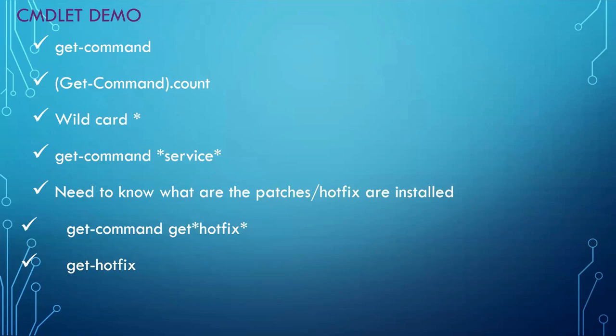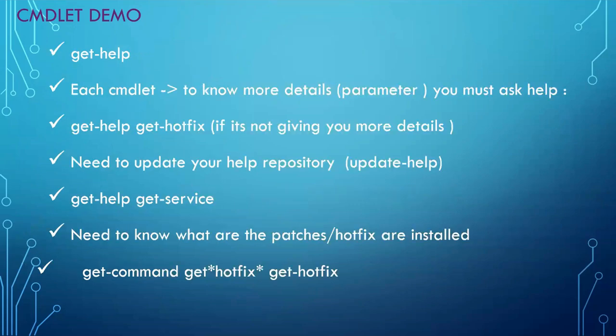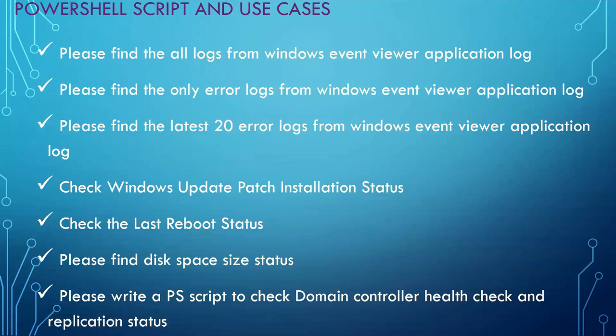That's it. We talked about the demo here, Get-Command. We discussed wildcards, right? And we understood how to find the cmdlet for a requirement. For each cmdlet, we know the parameters and we must have the help. We ask PowerShell for help with Get-Help and all. And we need to run the script, right?